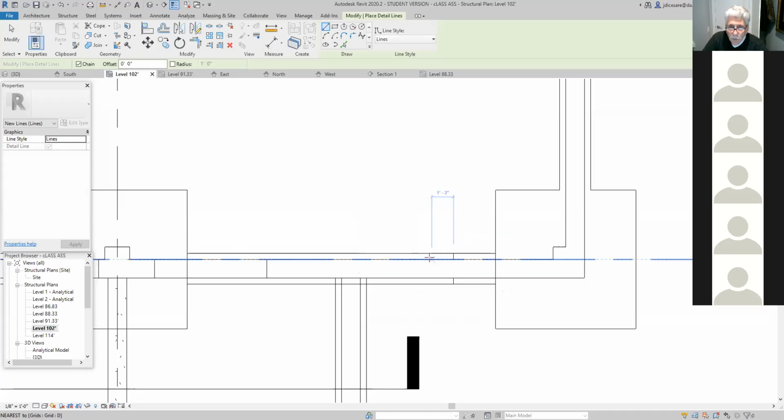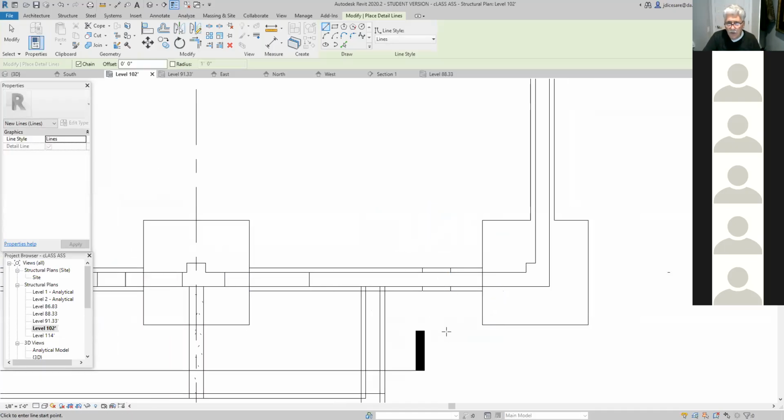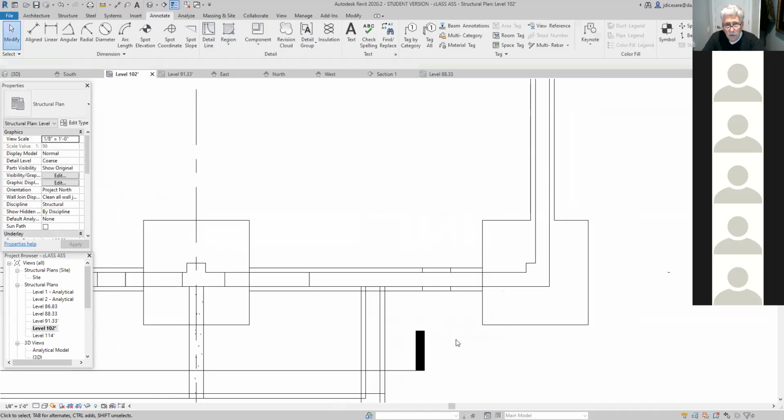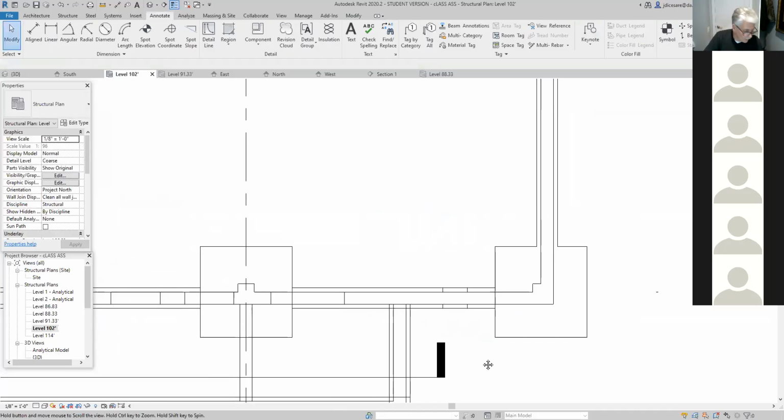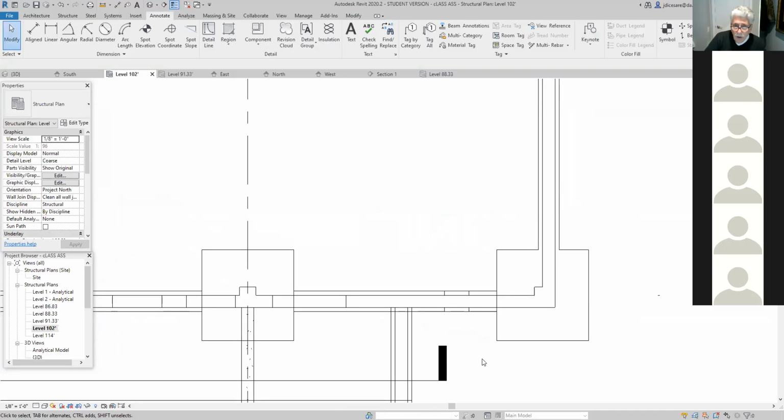I don't remember where the other one was. Yeah, there's the other one. That's why when I erase, I should have been more careful. And that's what the step footing is actually supposed to look like, okay? So that's what it looks like, and that's what you should have.